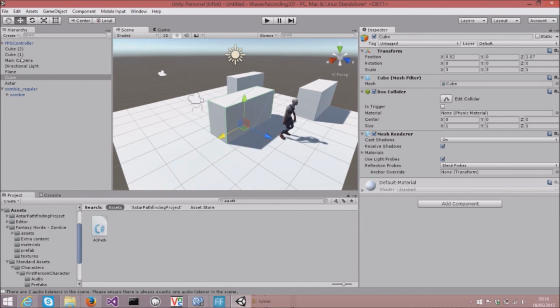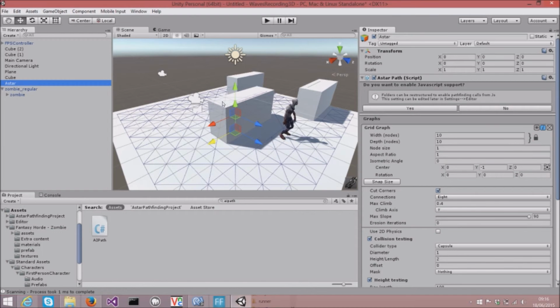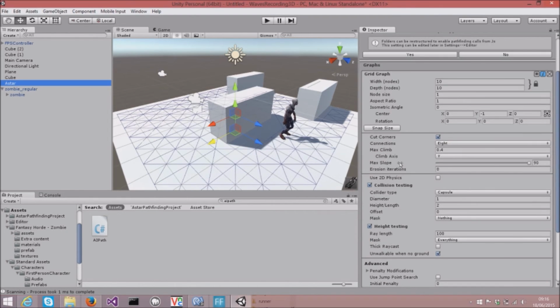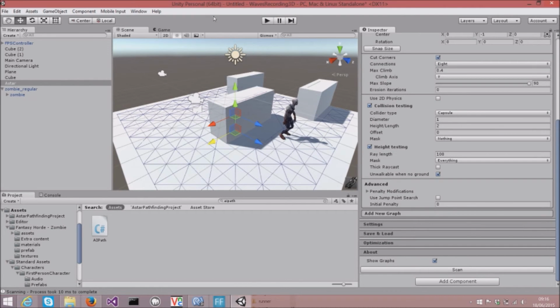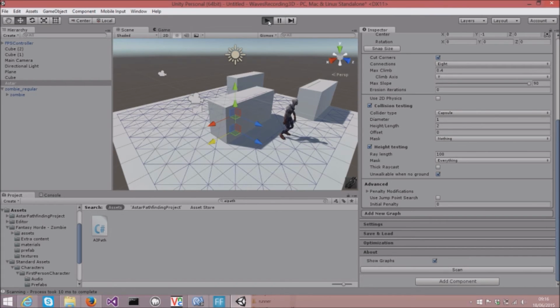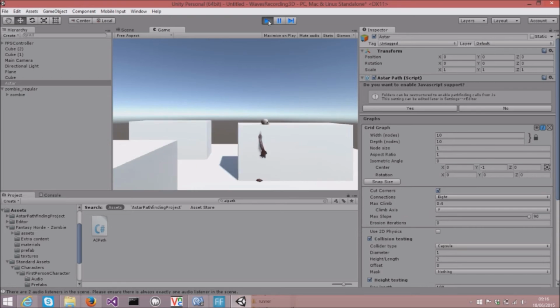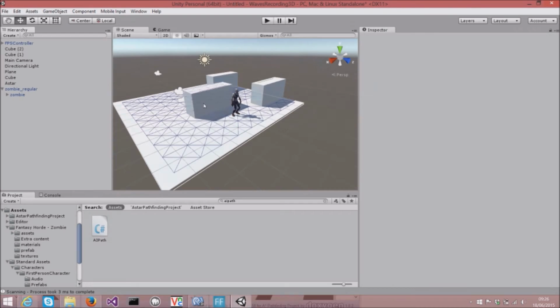Because I've moved things, I think I need to scan the grid again. Scan. Play. No, so he's going straight through that.